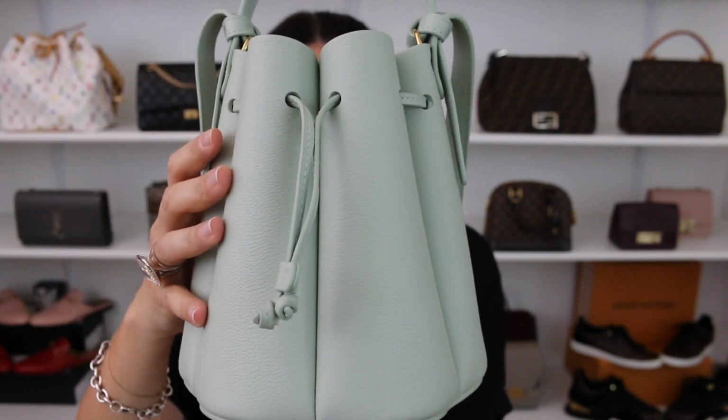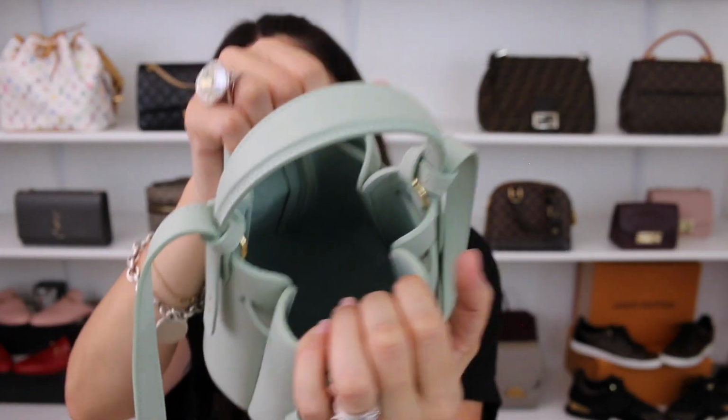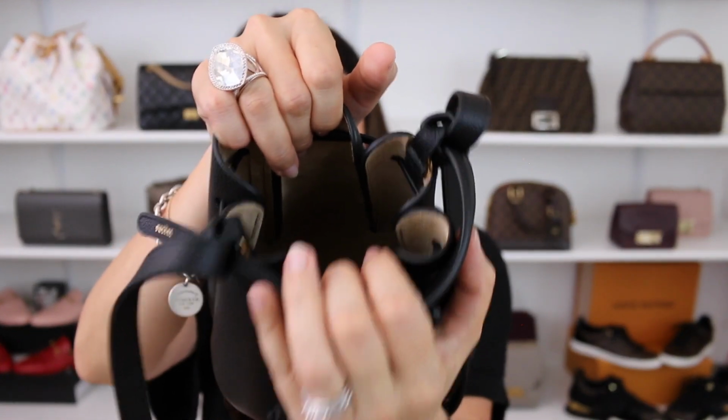This is also the full-grained calf leather, and the interior also has suede. Now on the fresh almond, it does have the matching suede interior, but on the black one, it has the lighter suede interior. And I imagine that they did that just in case, so you don't have to experience any type of color transfer if you do have lighter small leather goods. I could be wrong. That is just an assumption.